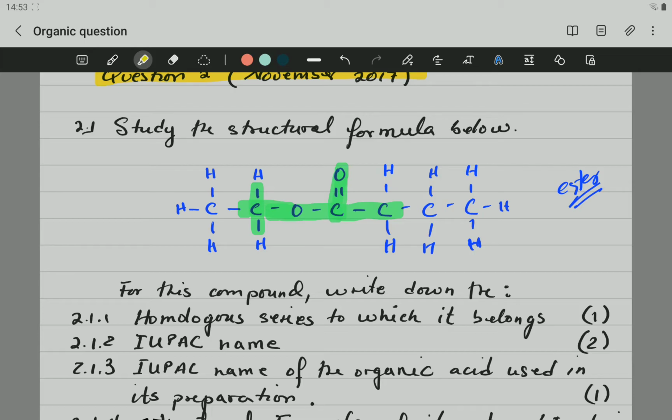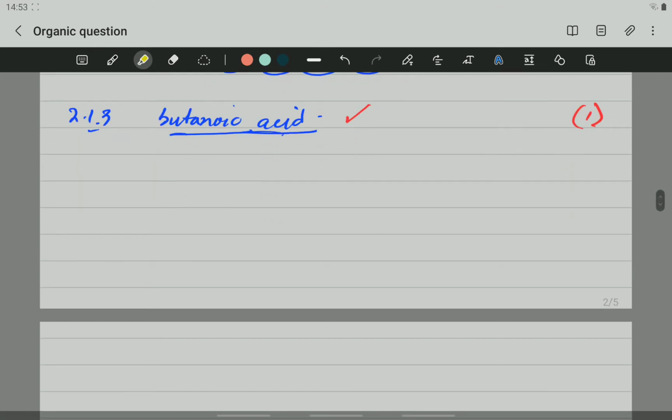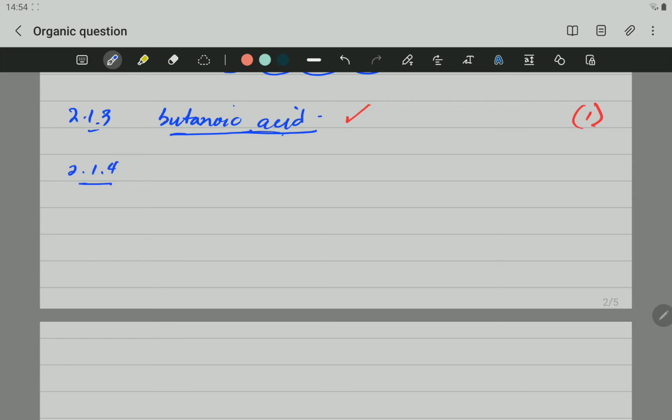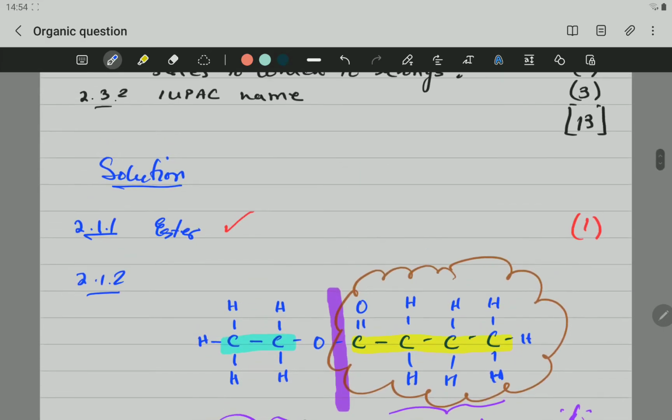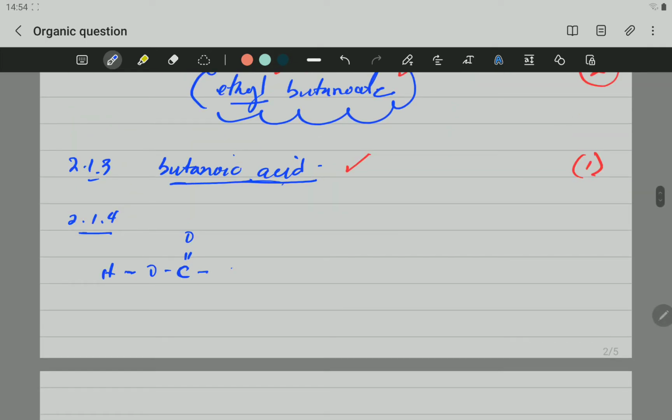So we have a total of 2, 3, 4, 5, 6 carbon in total. We are going to make 6 carbon, but those 6 carbon must be in a straight chain, and the functional group is the functional group of a carboxylic acid. So this is question 2.1.4. We have a carbon, oxygen, hydrogen. This is already converted into a carboxylic acid, and we need 6 carbon. Let's go back. Here it is, 2, 3, 4, 5, and 6. So counting 1, 2, 3, 4, 5, and 6 carbon, and the rest will be fixing the hydrogen.